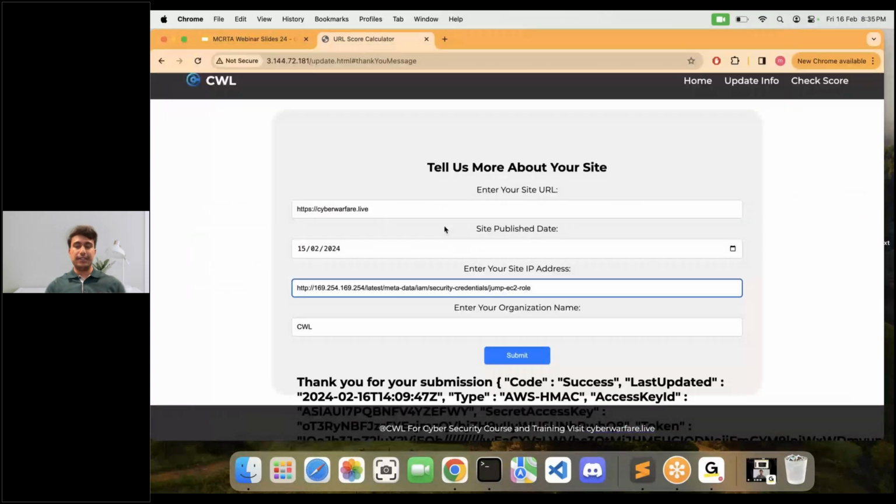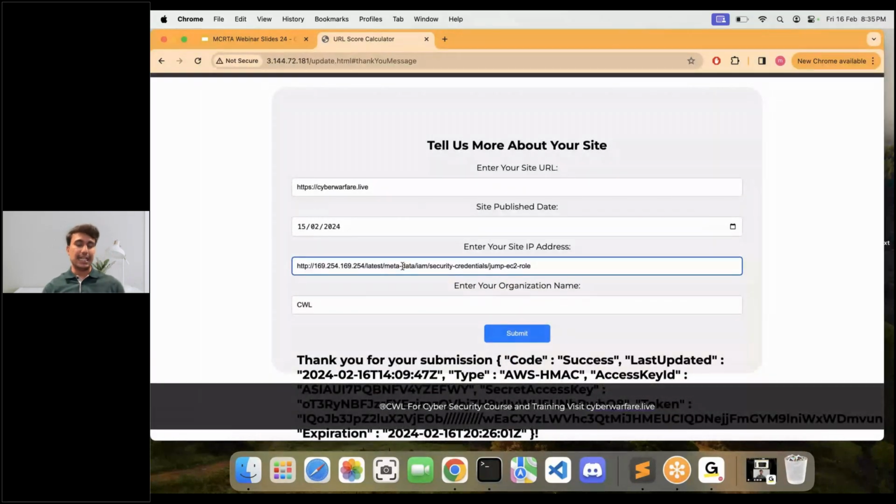If it's misconfigured, if it's an SSRF or RCE, we can retrieve it. One more important point here: generally when you do this kind of operation, sometimes you find that instance metadata version 1 is enabled. That's why, without applying any header, you are able to retrieve these credentials. If metadata version 2 is enabled, you cannot use SSRF to directly retrieve it. You have to add the header. In this case, we are unable to add the header, so you have to identify some RCE vulnerability or some way where you can add the header and retrieve the token. So if metadata version 1 is enabled on your VM, you can directly access these credentials. If metadata version 2 is enabled, you have to use the header and then you can retrieve it.